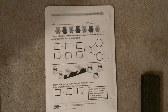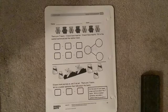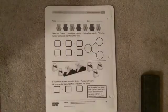I don't know if you noticed or not, but your train template that we used for our cubes today is actually the front side of our problem set for next Tuesday. Okay, so you'll want to hold on to that. Make sure you don't throw that train paper away, because then you won't have a problem set to work on Tuesday.